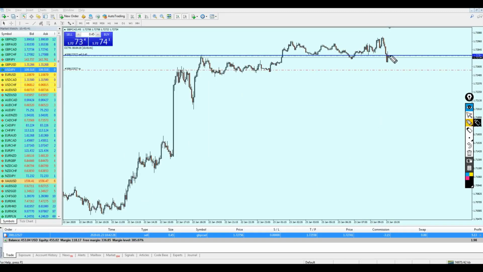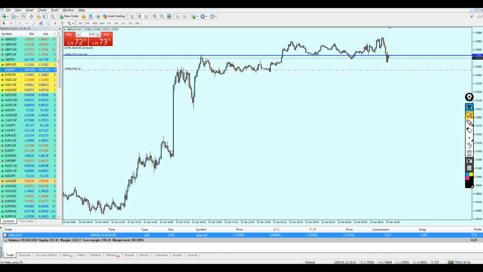And since I have entered my trade right here on the previous support, which was a resistance, where is the nearest support or resistance? The nearest support is, of course, this one here. That is the nearest support. You can assume that this support as well. However, I decided to choose this support because I really don't think the pair is going to reverse before reaching this support level. So good trade we caught on the pound Canadian.